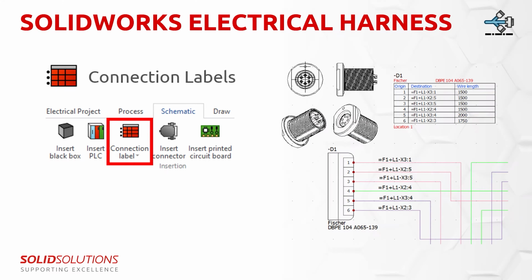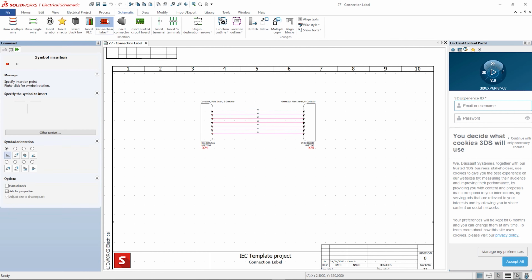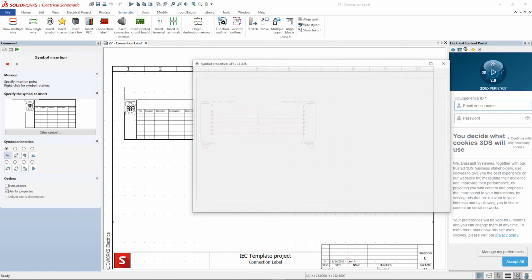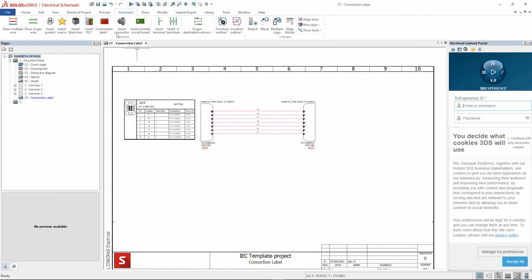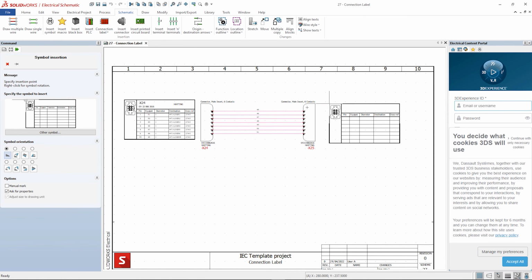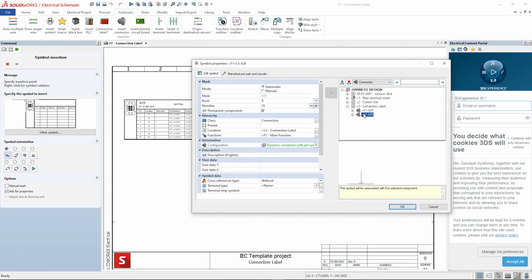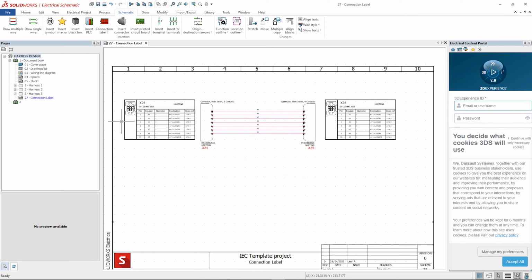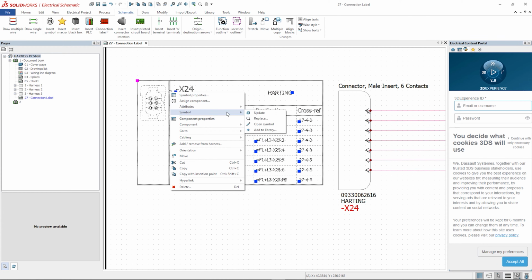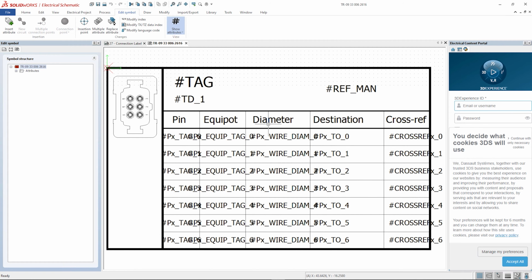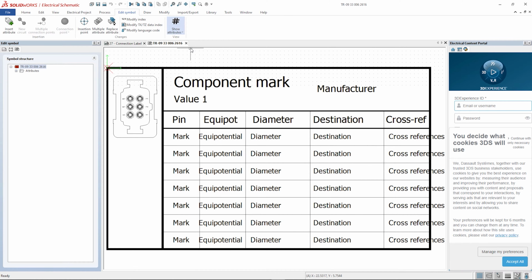A connection label is a symbol that displays information specific to the wiring of the device. It's able to show in one unique table the component, the manufacturer, and the wire properties for every terminal. These labels are customizable blocks, and we can edit them so they appear in various ways. The labels can be placed in the line diagram as well as in the schematic. There is a default library of the connection labels where you can find a range of symbols. In each of them, you can show different information.